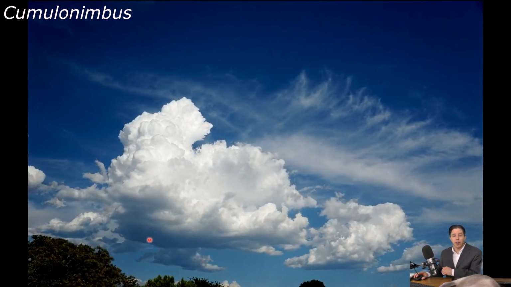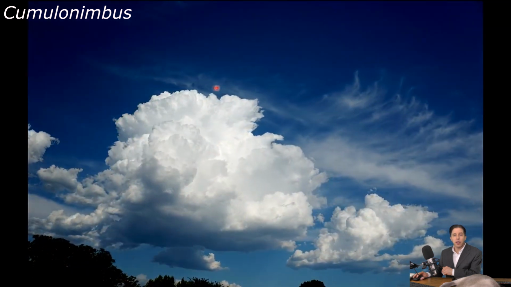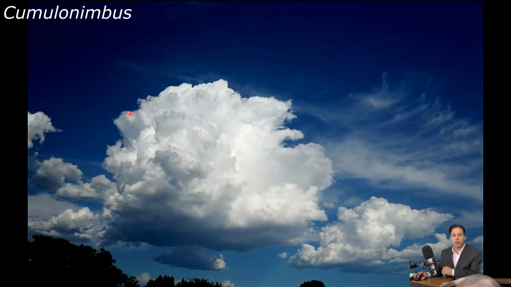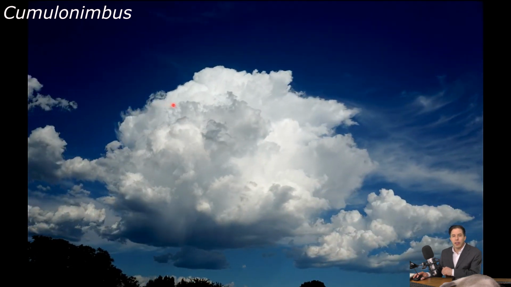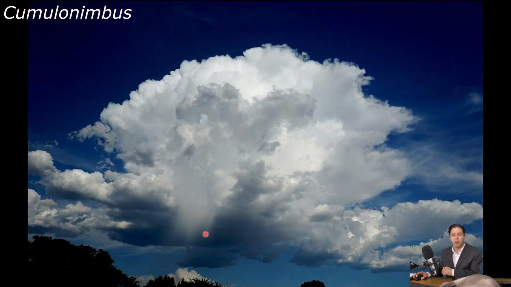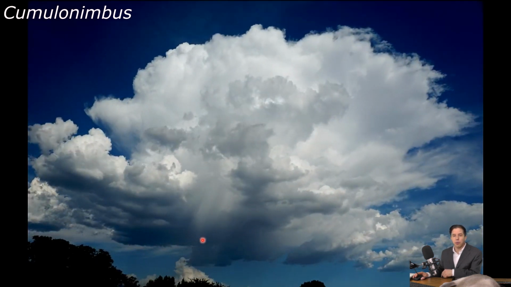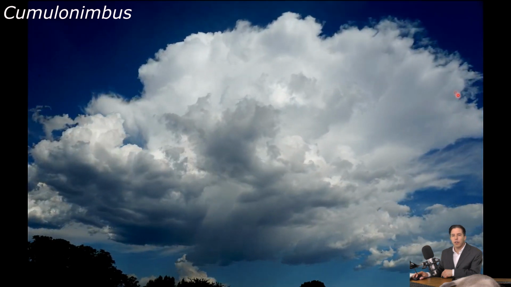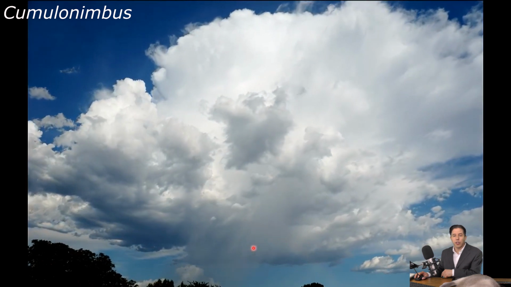Here's a cumulus cloud, flat bottom, warm air is rising up into it. If you watch near the top of this cloud, you'll notice that it starts to look kind of fuzzy on the edges. That's what ice looks like. The ice is falling down inside the bottom of the cloud, into the cloud, and look what's coming out the bottom. We have these streaks. This is the precipitation that's coming out the bottom of this cloud. Here's all the ice that's forming at the top of it, and we continue to see streaks coming out the bottom.